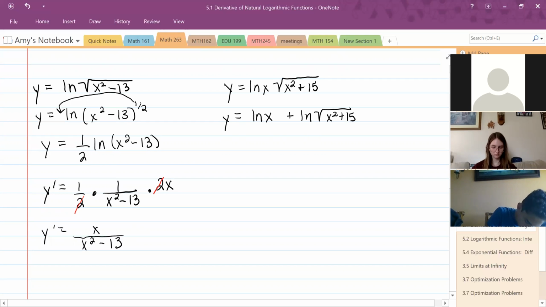You may remember from pre-calculus when we would expand logarithmic functions or condense them. And this is the reason that we worked on that, because when you go to take the derivative of logarithmic functions, it actually makes it easier for us to work these problems out. I'm going to rewrite my square root problem like I did just a second ago.